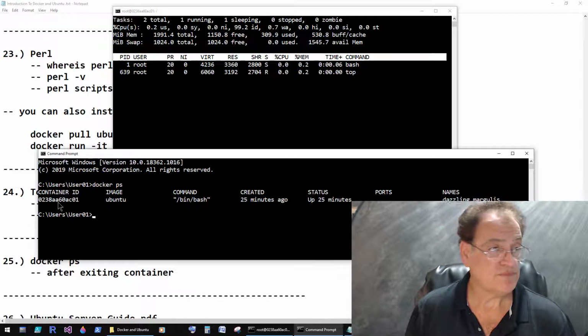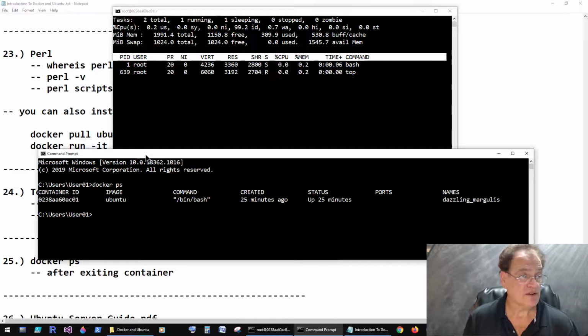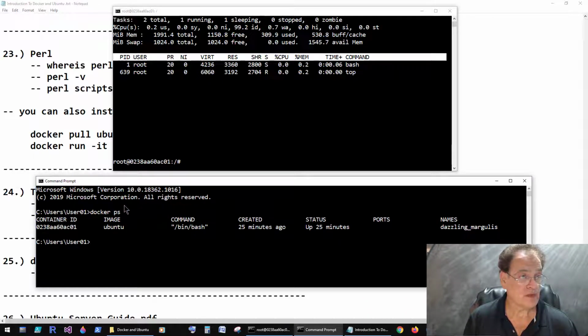That shows our container. Our container is running. We have a container ID, the same as the container ID right here. Tells us what image was used, how long it's been up, the generic name it added to it.